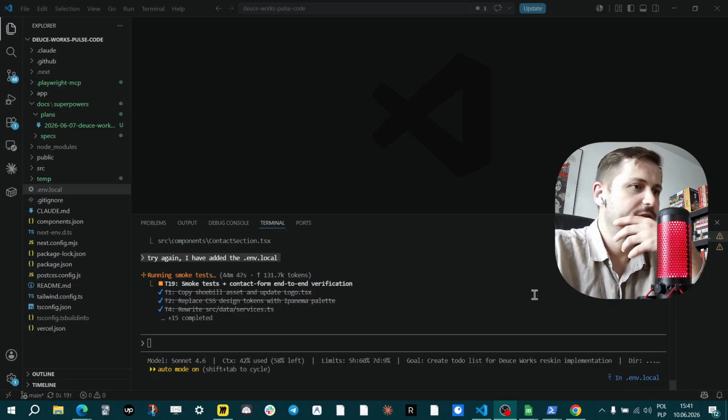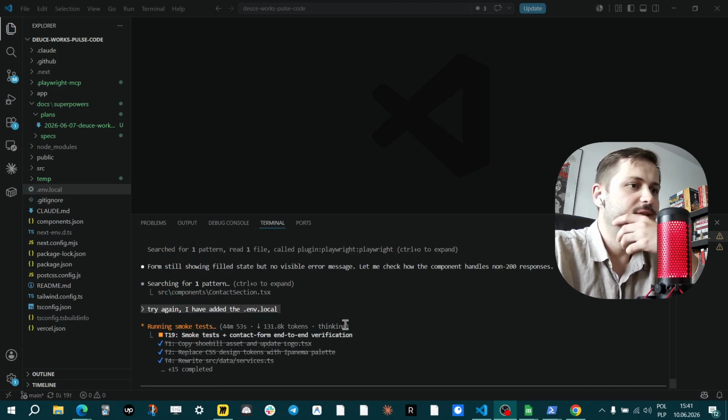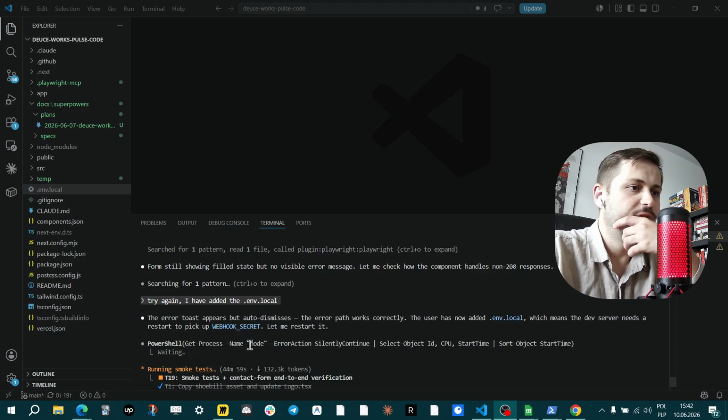Okay, it was correct, and I created the .env.local, and it will find the webhook secret, which means the dev server needs a restart to pick up the webhook secret.